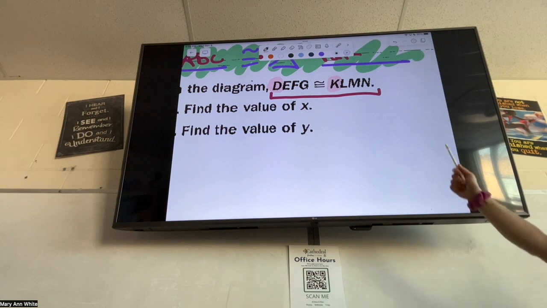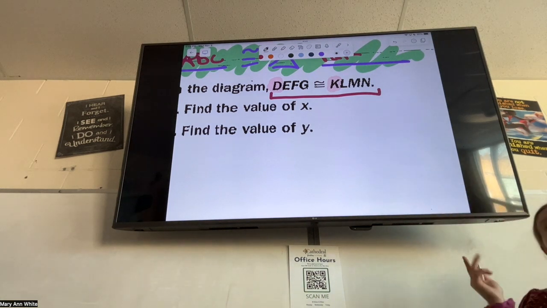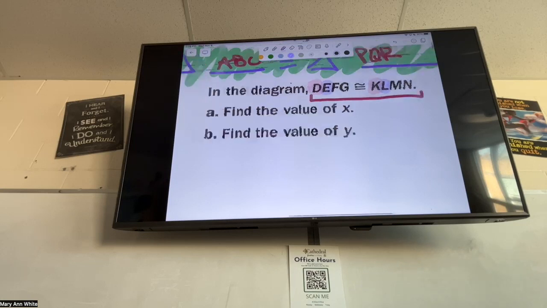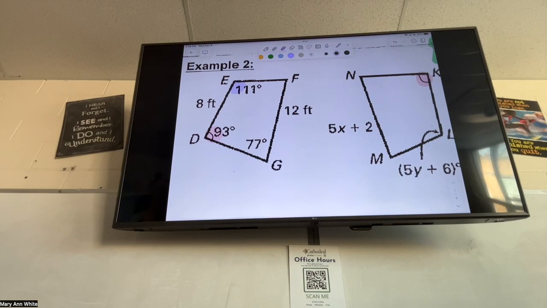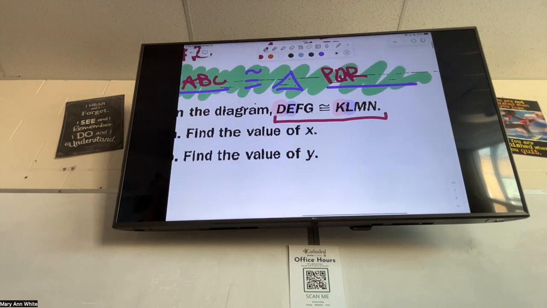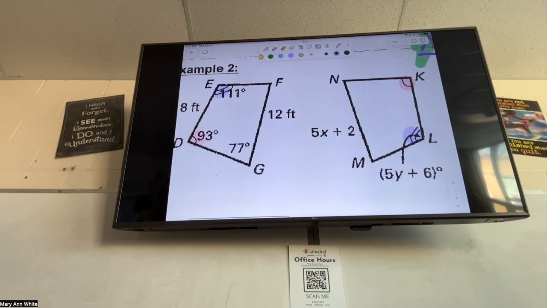Because my congruent statement is already written, I know that if they're congruent, the first angles are congruent and so on and so on. So then that being said, what is congruent to angle E? L. L, awesome. Pause what we're doing, go over here, let's mark E and L congruent. Again, if you're using your highlighter, feel free to just use that. If you're using a pen or a pencil, you may need 2 marks now. Hint, one of them is gonna have 4 marks, so that's why I switched to a smaller pen so that you could see those pretty easily. Okay. And then F is congruent to M, and then G is congruent to N. Very good. So go ahead, pause, label those.